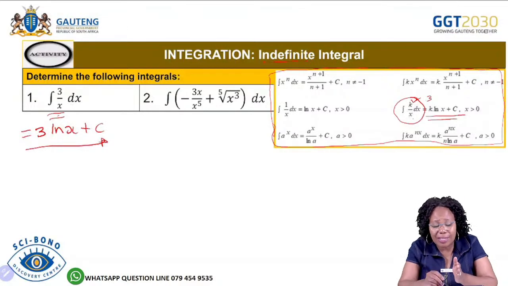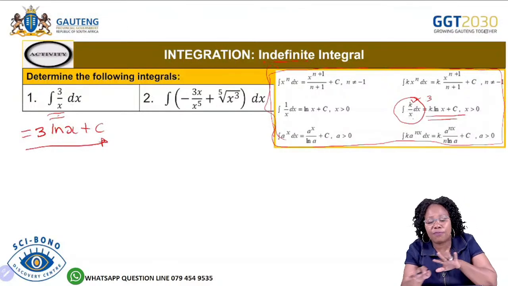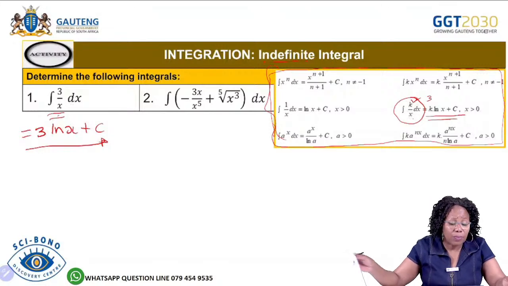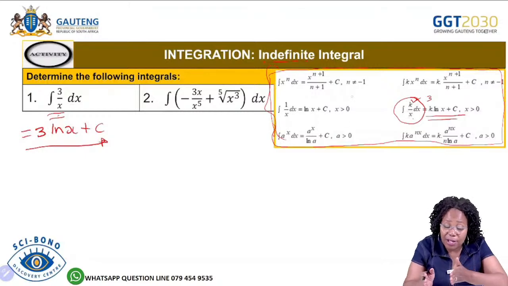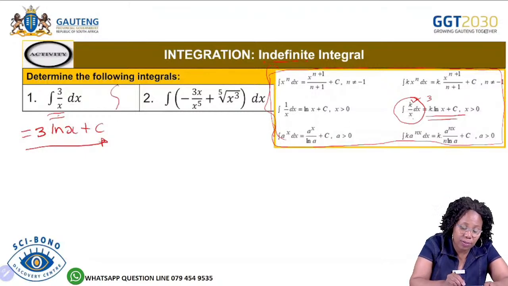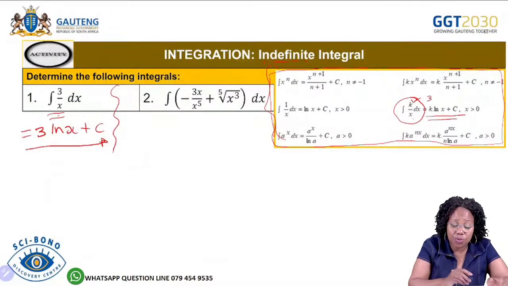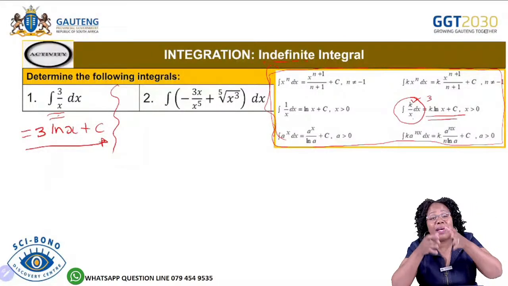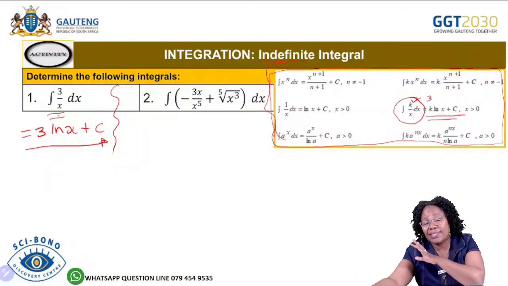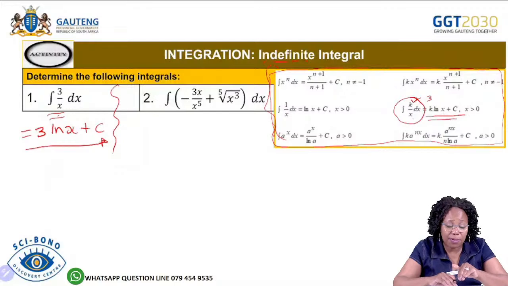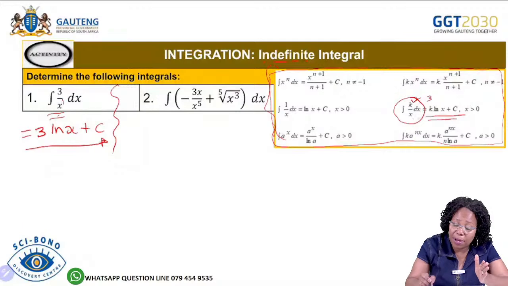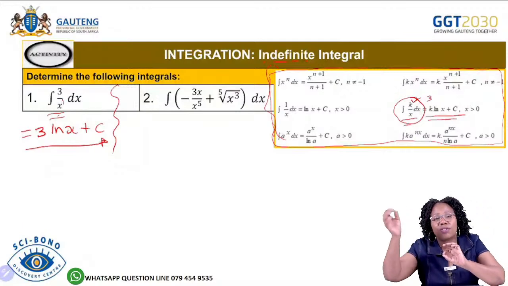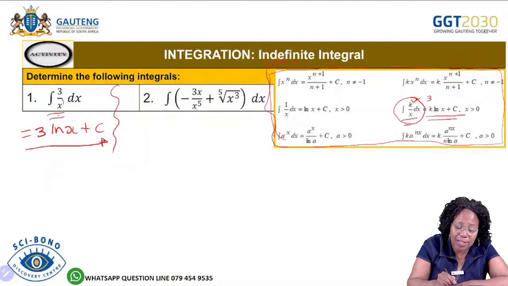So now you need this table to make your life easier in terms of relating your integrals with the formulas at the back. If you have this formula next to you, it's very easy to do integrals, grade 12. And then with number 2 now, there are complications. Remember, this applies the same rules as in differentiation. No variables, especially if it is not x to the power 1. For x to the power 1, we apply this rule. But the minute it is 2, 3, and so forth, greater than 1 in the denominator, that means you need to do something. Apply your exponents there.